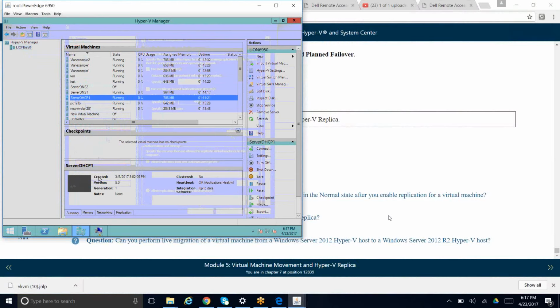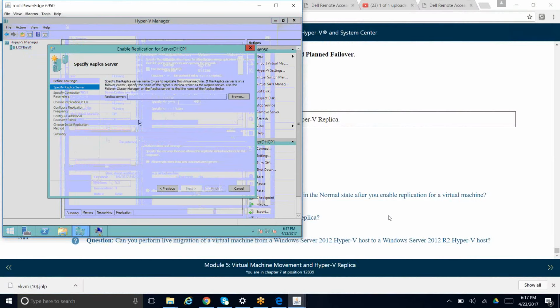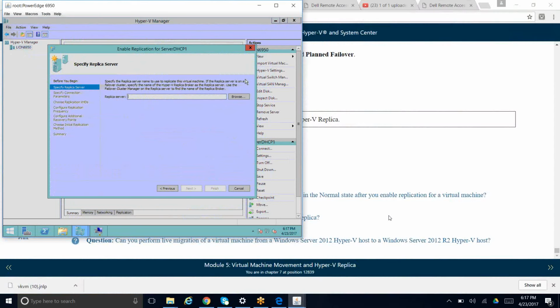And then enable replication. Put the server name, click next, next, next. It will ask you how often: 30 seconds, 5 minutes, or 15 minutes. Put in whatever data is needed, and click on finish. Your replication is done. Initially, it is going to copy over.